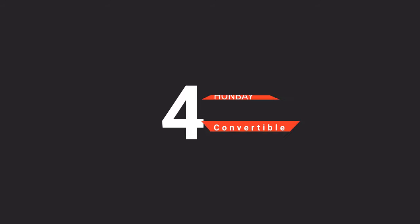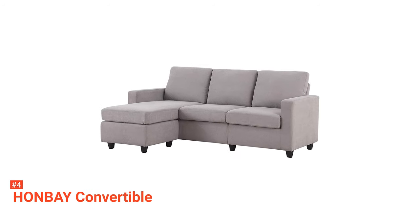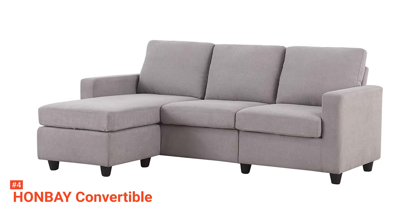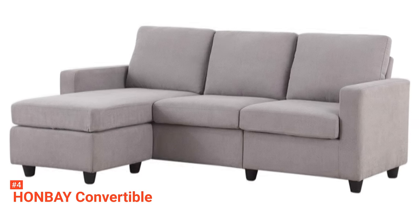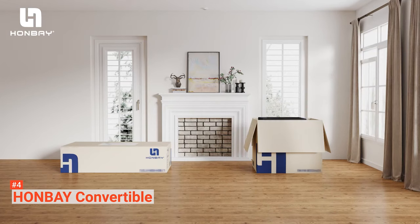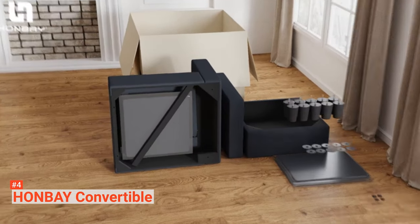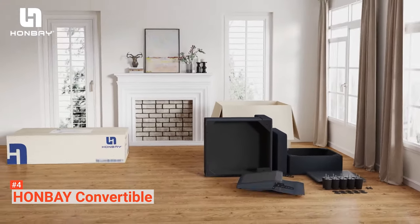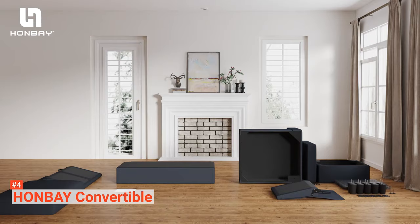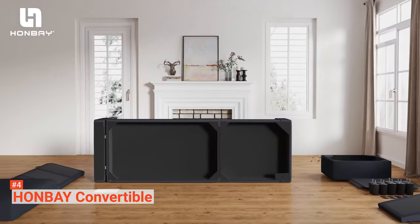Up next in fourth place is the Hanbei Convertible. The Hanbei Convertible sectional sofa has a soft linen fabric upholstery with a modern look and fits into compact spaces, working with any decor. The size is suitable for college dorms, small apartments, guest suites, upstairs lofts, temporary living areas, etc. It is firm and comfortable with thick cushioned seats and backrests. You can convert it from its complete form into a long chaise with a separate ottoman. Two or three people with a total weight of 660 pounds can easily be seated on the sofa. The internal structure features sinuous springs, solid treated wood, and pocket coils, all combined to enhance its durability.